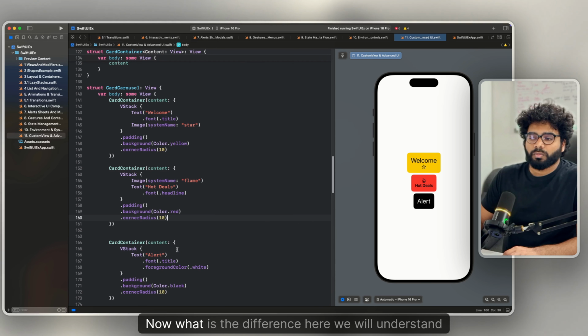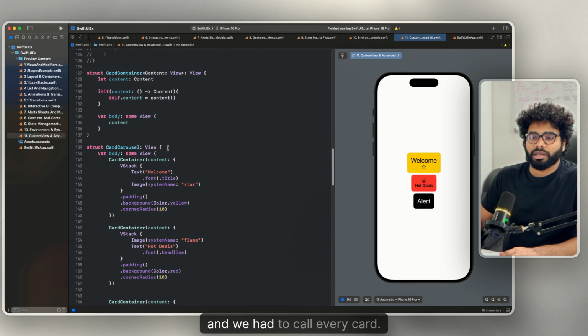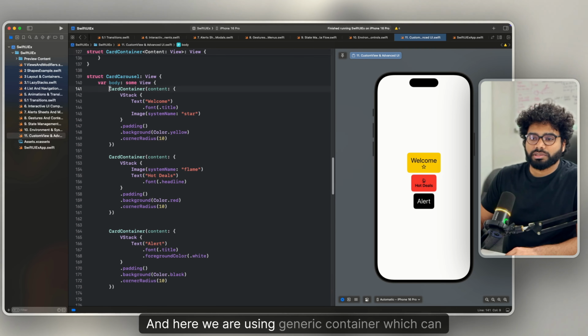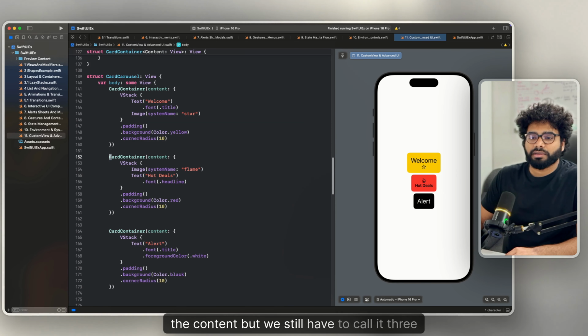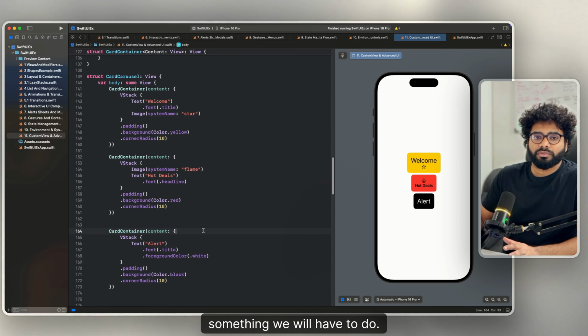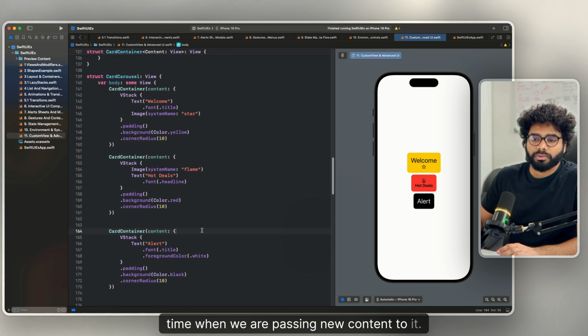Now, what is the difference here? We will understand, because previously we were calling our structures and we had to call every card, right? And here we are using a generic container which can take the content, but we still have to call it 3 times, which is something we will have to do. We have to use the generic card container every time we are passing new content to it.